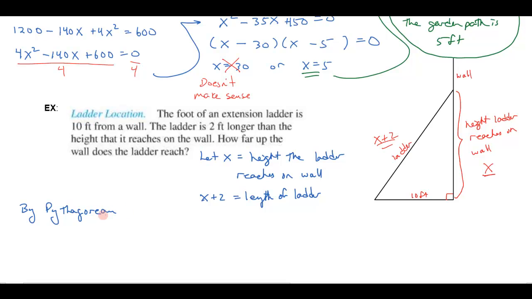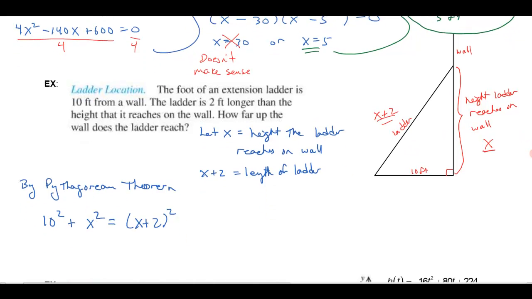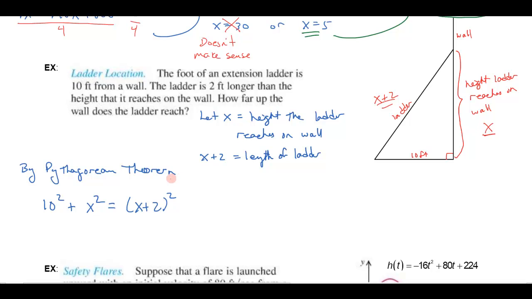So by the Pythagorean Theorem, again, this is a formula from geometry, a very well-known and important formula that we would need to know in order to do this. I would have that the shortest side, 10 squared, plus this other short side, x squared, would have to be the length of the ladder, which is the hypotenuse, squared. Now notice that all this makes sense. Everything makes perfect sense here, as it must do. And when you get the equation, we're not just aiming for some equation that will give me the answer to the back of the book, because we don't always have the back of the book.